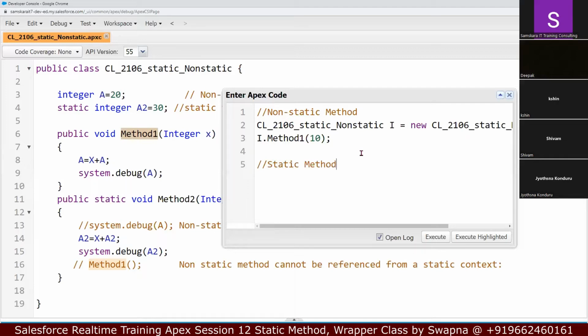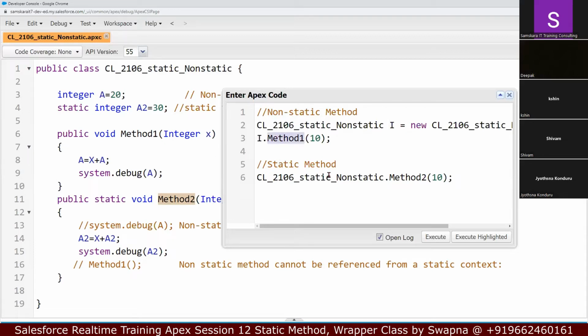For static methods, you need not initialize the object. Initialization of the object is not required; you can directly call the method. If it is a non-static method, then you have to initialize the class first, and after that take that variable and call the method.